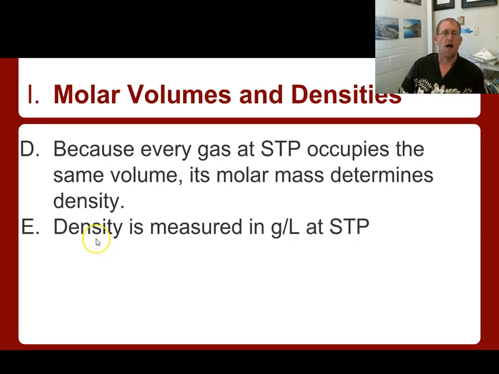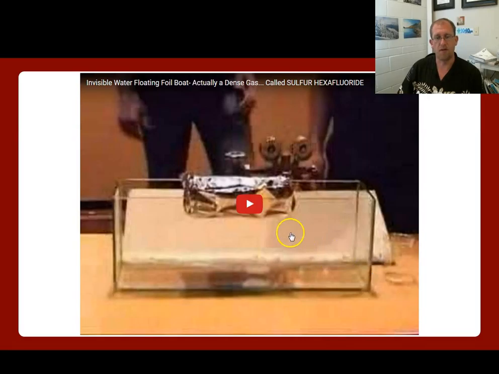Okay. Now, I can also use this to determine density. Density is mass divided by volume, in this case grams per liter, and every gas has the same number of liters per mole or moles per liter. So for densities of gases, it's only the mass of the gas. That's all that's going to affect the density, right? Because the volume will always be the same. So we measure grams per liter at STP, and that's what we record for the density of a gas. Here's a cool little example of this.